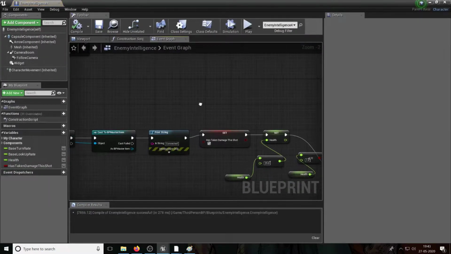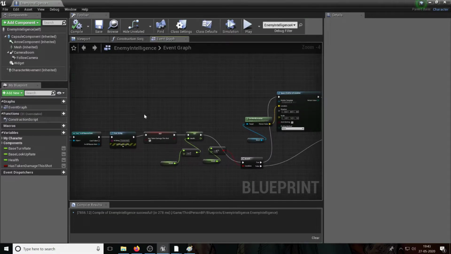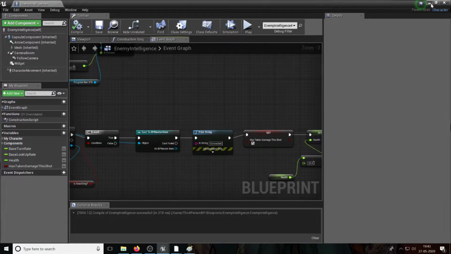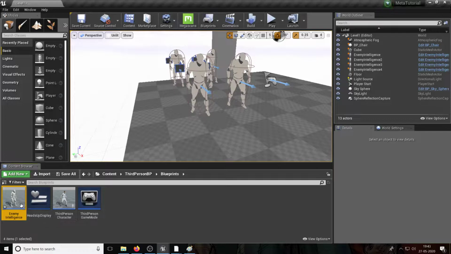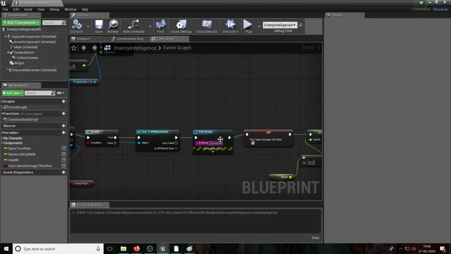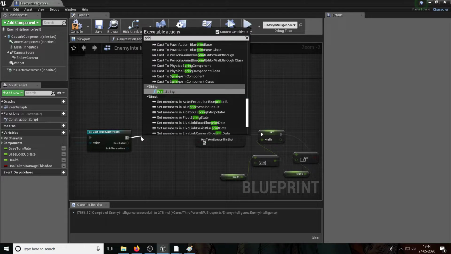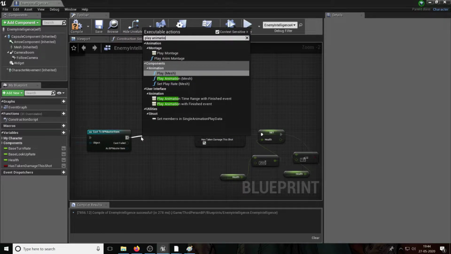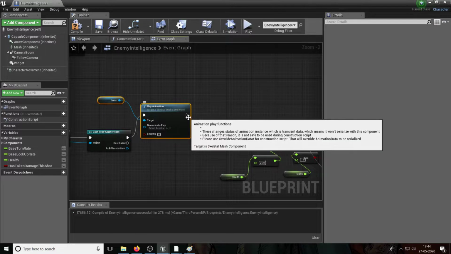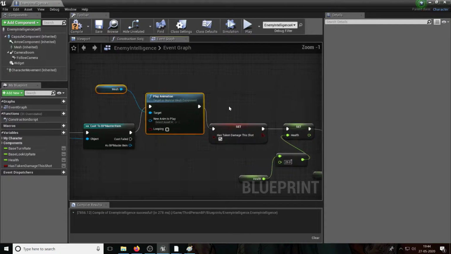What I want to do is play an animation when this guy is getting hit. And you might think that the smartest way to do that would be, let's just remove this print string, to play animation, right? And do this.